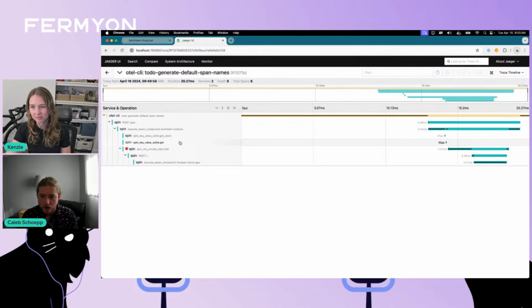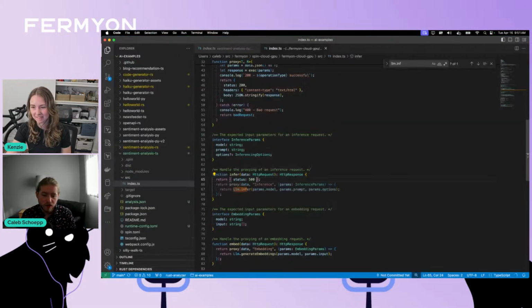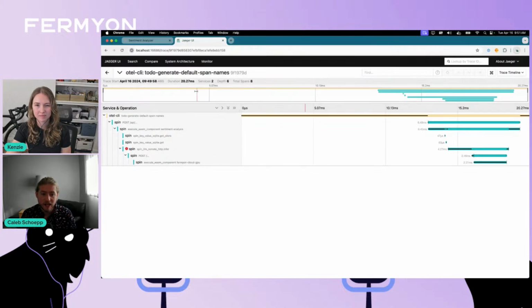In this case, the error is not particularly descriptive because we're not returning a specific error code in the example we created. But you could imagine if we're returning some sort of body like the error code here, that would show in the tracing data. Really, it gives you this idea: instead of just, oh, my client failed, where do I even begin? You can come to the trace and see the error is happening all the way down in here, and start looking there. Yep, it definitely cuts down the time to find root cause by having this nice end-to-end view of the entire workflow of that app. Totally.